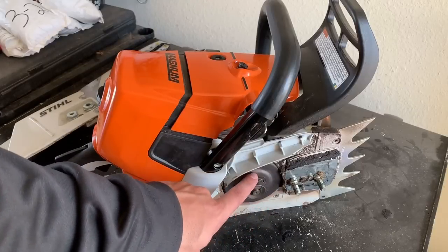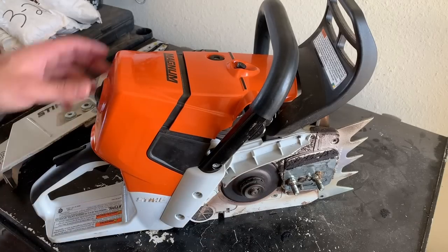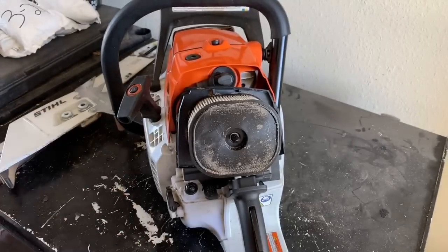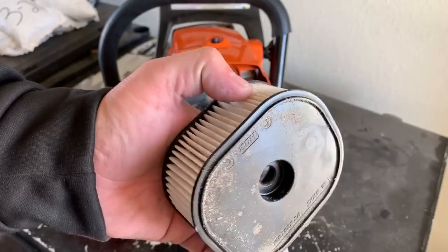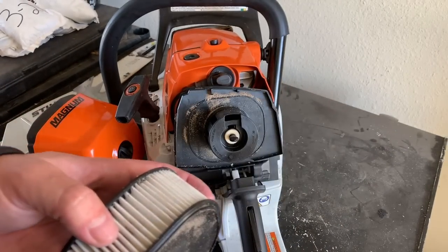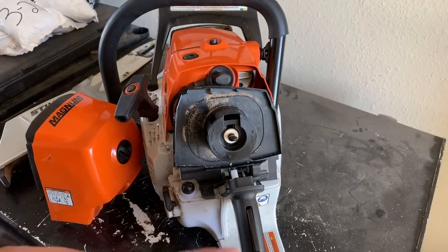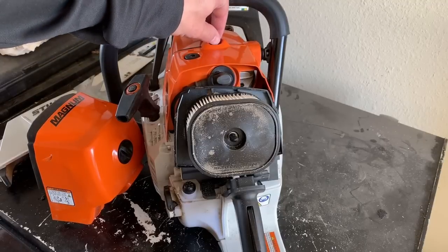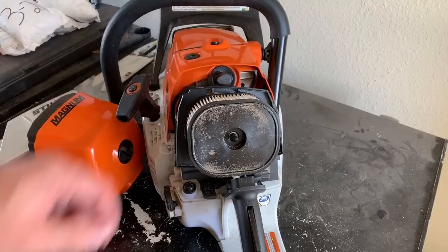It's got the Pro Series chain sprocket instead of the old little two style. It's got this one. It has an easy twist open air filter, twist it the right way. It's got a big large air filter in it, so you get more service out of it. Again, it's the automotive type style that they use instead of the little paper ones in the smaller saws. These are definitely a lot better, and you can reuse these and clean them. It's got the decompression valve up top, and the MS 261 has that. Don't really need it on that saw, but definitely handy on this.